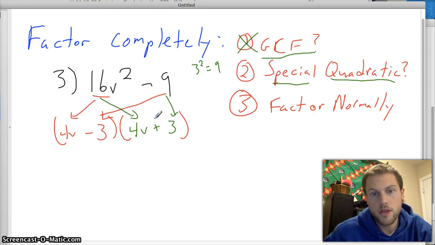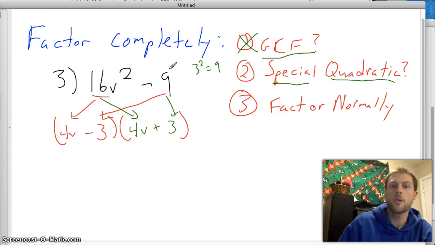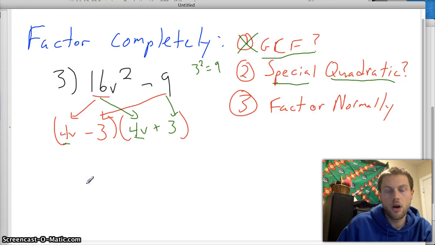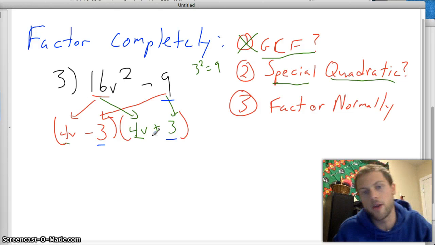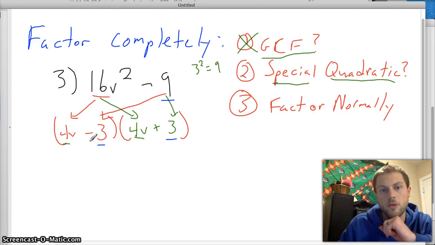And if you were to multiply these together, you would get the middle terms to drop out, just like we're missing a v term, a v to the first power, and you'd get back the 16v squared minus 9. So again, difference of two perfect squares is going to be the square root of the first term, always in the first spot on that binomial, and then the square root of the second term in your difference of squares will be the last terms in each of those binomials. The only difference is one of them you're subtracting, one of them you're adding.